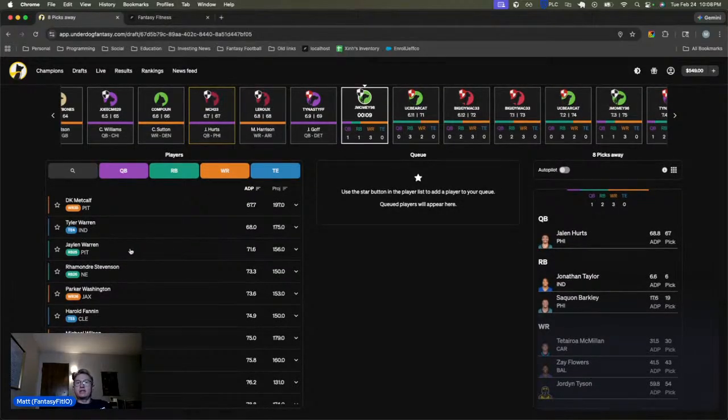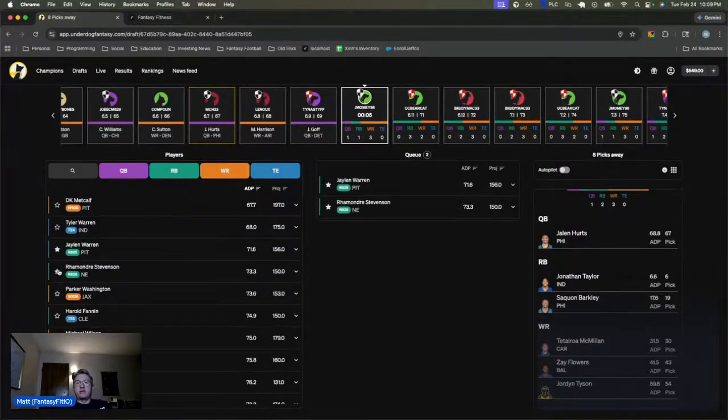Otherwise, guys in this range that I like, I think there's kind of a tier break after Ramadre, and that's to say that I do like Bishal Tutin, excuse me. But there's some questions about what's going to happen down there in Jacksonville. Is ETN coming back? Is he not coming back? If he is coming back, then is this a good price for Tutin? I don't know. He's probably going to drop. If he doesn't come back, what are they going to do in the draft? So I'm going to be drafting plenty of Tutin later.